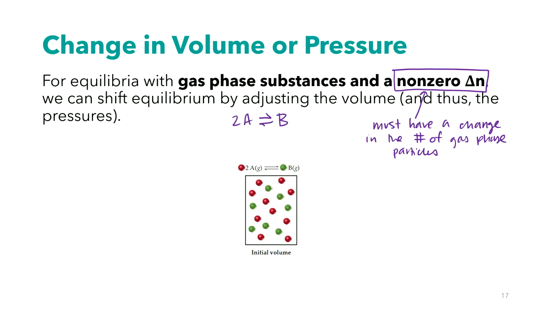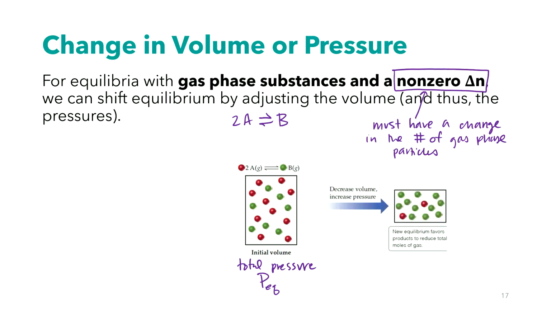All right, here's our initial volume. We are at equilibrium here. There is some pressure associated with that, so I'm going to call that this total pressure PEQ, for just that we're at an equilibrium pressure, okay? Now, what happens if we condense the system? Maybe this isn't a piston, and I push down on the piston, right? I collapse the volume. I'm going to raise the pressure of the system.